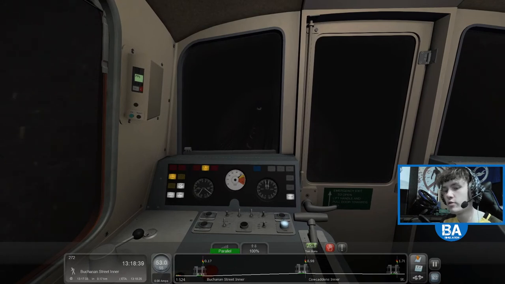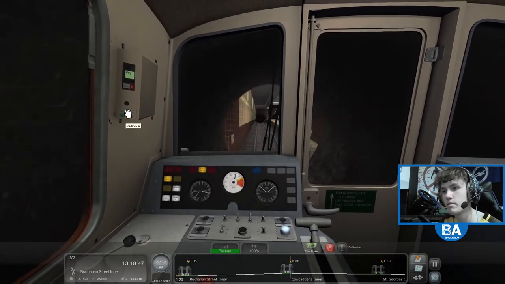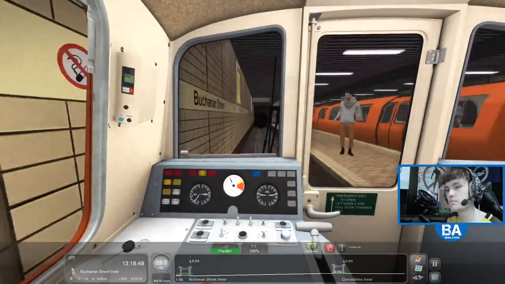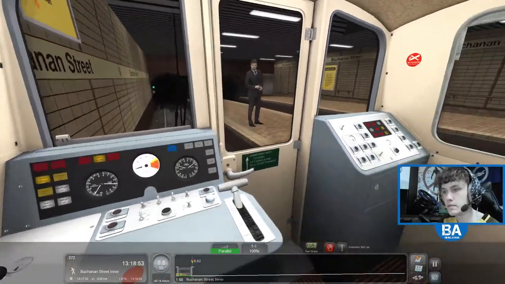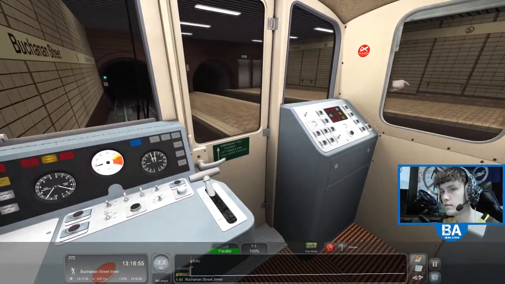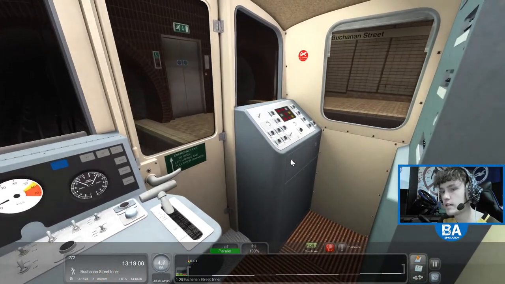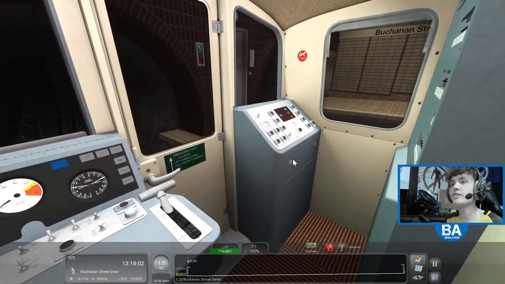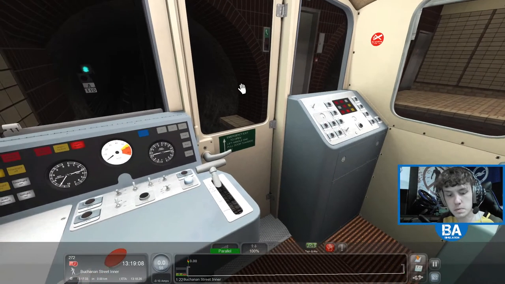Right, let's do the announcer. Next stop, Buchanan Street, next stop. Let's do it again. Next stop, Buchanan Street. There's another one. There you go, Buchanan Street. And stop. So it sort of comes in really quick, slows right down, and then finally is a bit more gentle coming into the station.